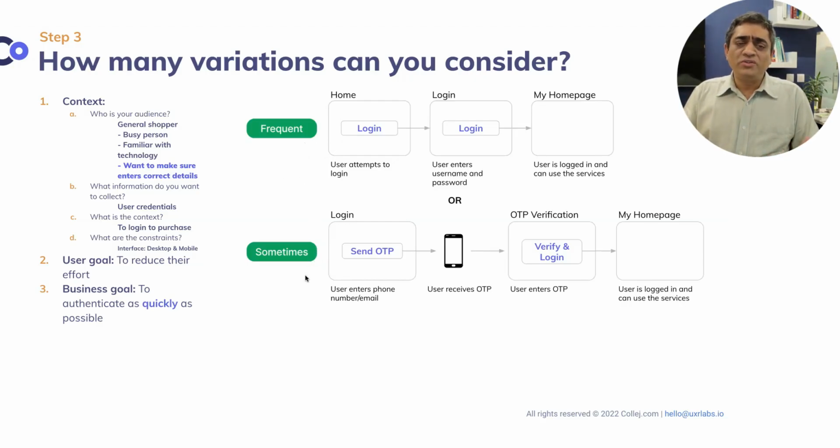And then if you were to use this product rarely, you might just possibly send them an OTP, get the verification, get them logged in, and let them get going with the purchase. And so all 3 of these solutions would solve the problem for speed while also ensuring accuracy. So hopefully you guys understood the way this whole system worked.